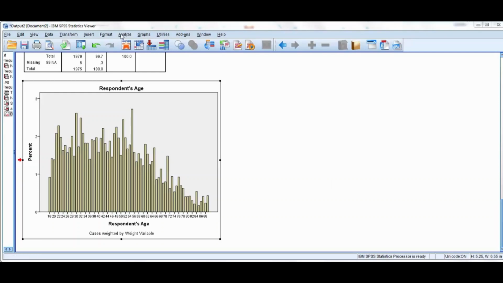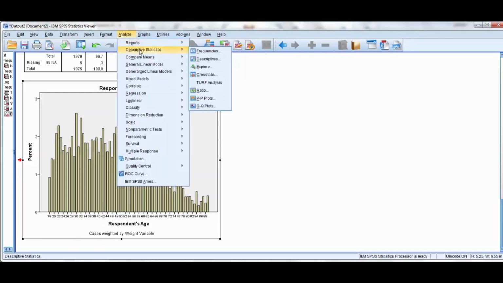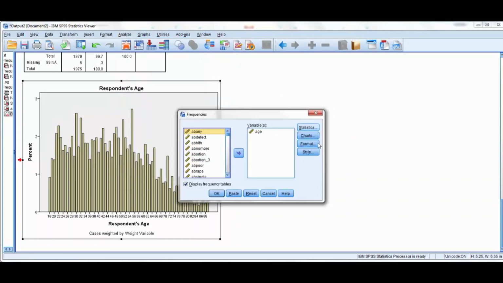Let's look at one more thing here with age and a couple more pointers. I'm going to go back to the window we just analyzed, Analyze, Descriptive Statistics, Frequencies. Everything's still set up. Often with an interval level variable that has many distinct values, it's not really very productive to look at the raw frequency table, so you can unclick that.